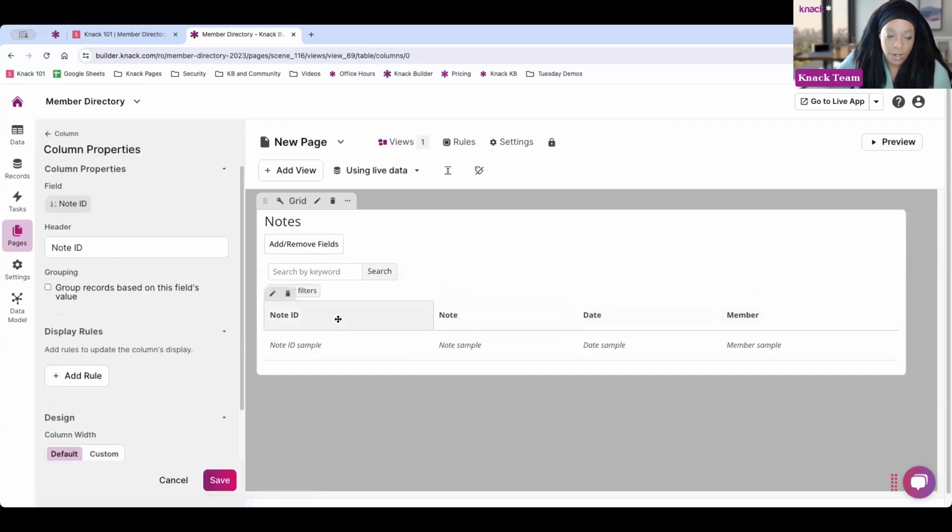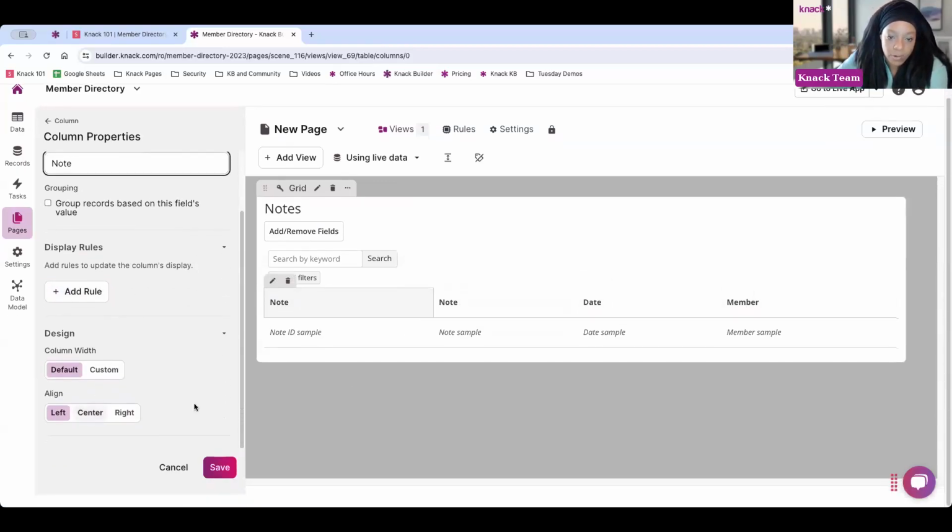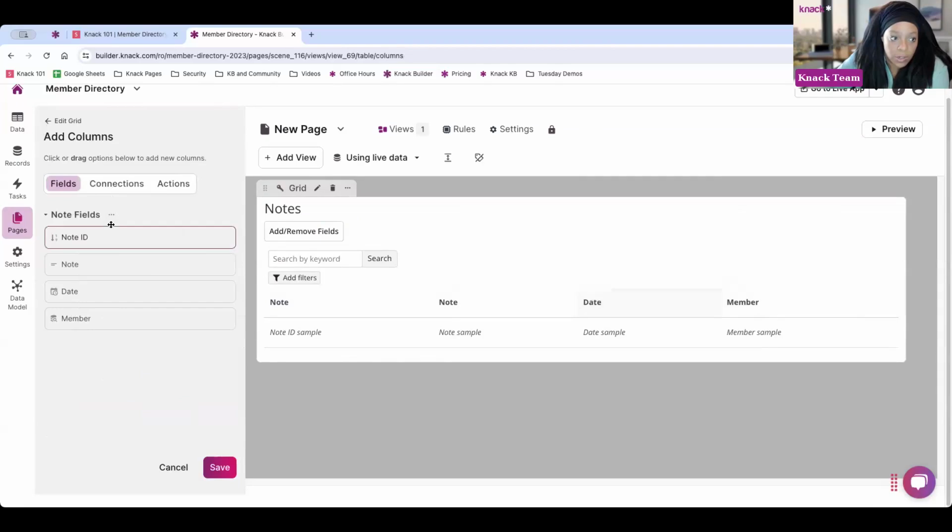You can click on a column and change what's being shared here. You can group information. You have display rules. You've got some design options as well. So like I said, I can easily go into these, but I will definitely encourage you to hover your cursor over, see what options you potentially have within your application.